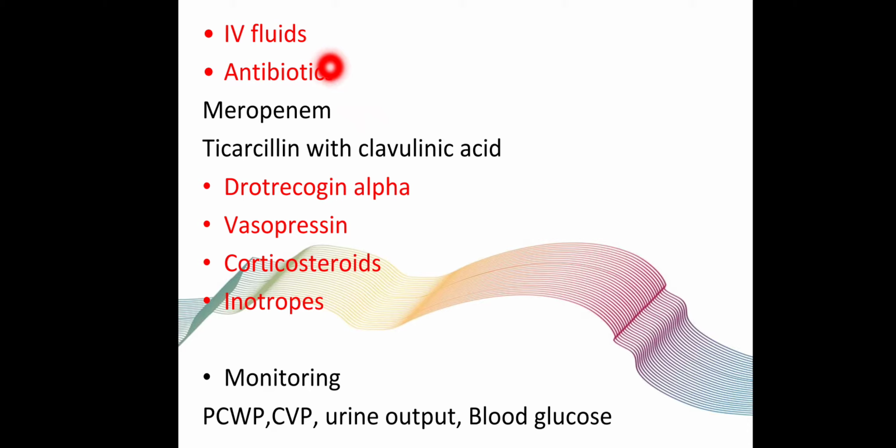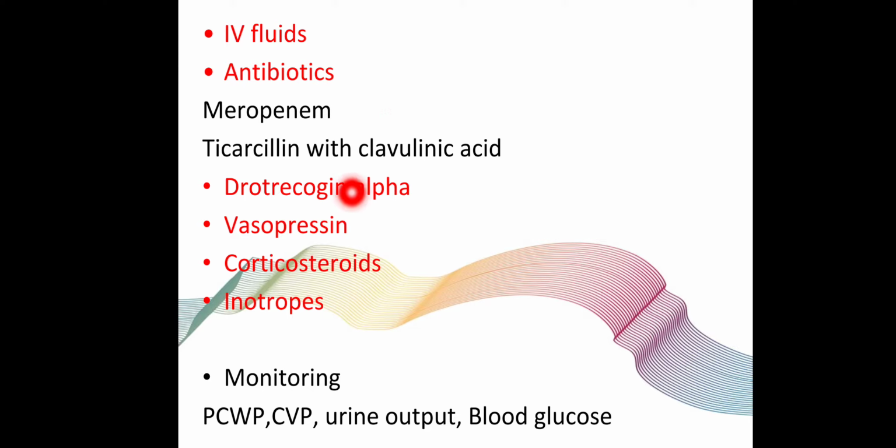But as the patient is in shock, empirically also you have to select some higher antibiotics which have broad spectrum. You cannot choose narrow spectrum because the patient is in shock, right? So preferred agents are meropenem, ticarcillin with clavulanic acid. These are the higher antibiotic agents you can give as an empirical treatment while waiting for the culture and sensitivity report, and once that report comes, start antibiotics accordingly.